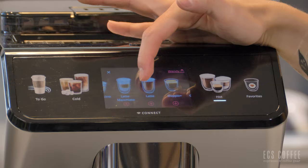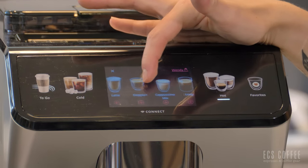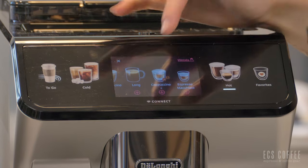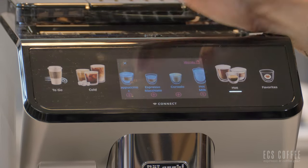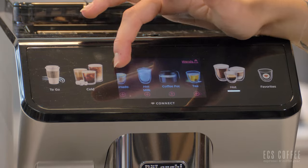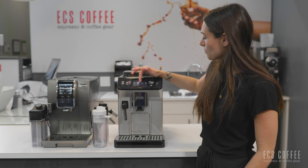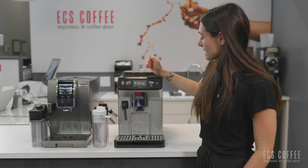cappuccino, latte macchiato, latte, doppio espresso, cappuccino mix, long coffee, cappuccino plus, and the list goes on and on. This has such a big beverage menu. Cortado, hot milk, the pot function, and tea.